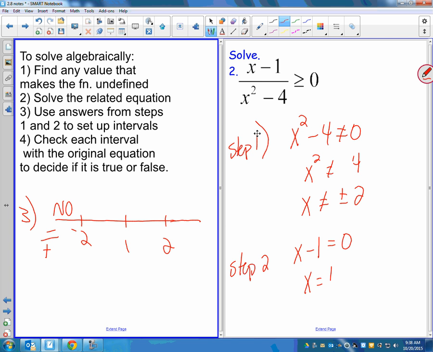And this is the part that just takes time. On the test, I'm probably going to give you 2 of these questions because it takes time to do. You have to just go through and check them. There's not really a shortcut here. On this one, I'm going to pick 0.